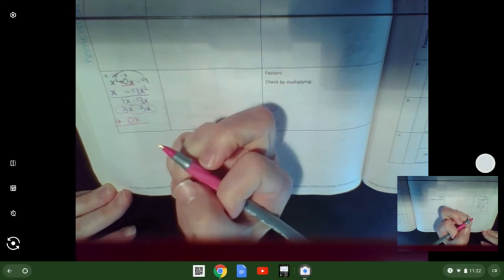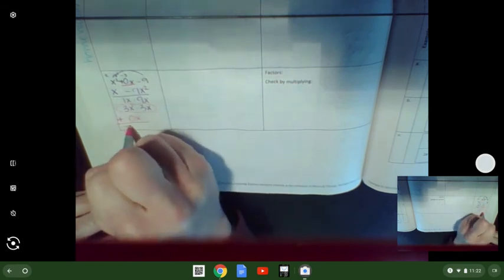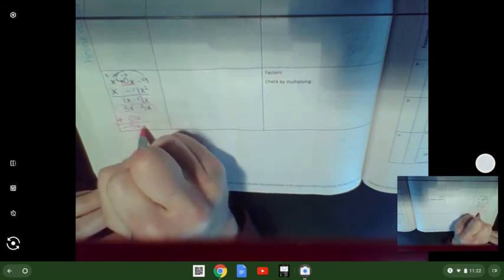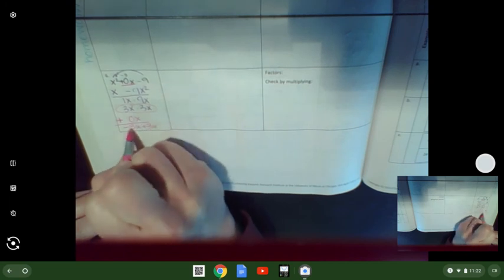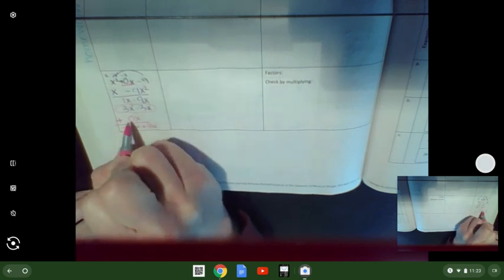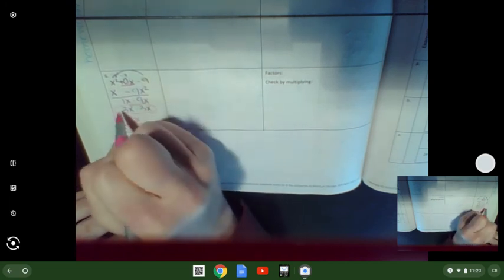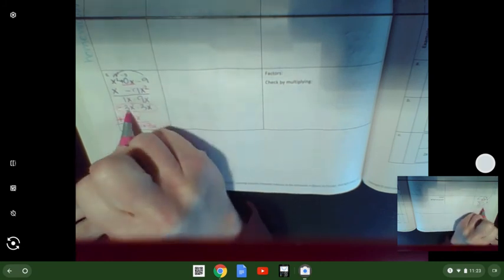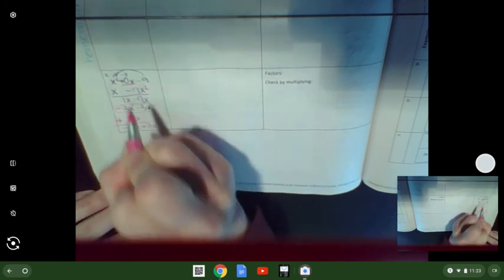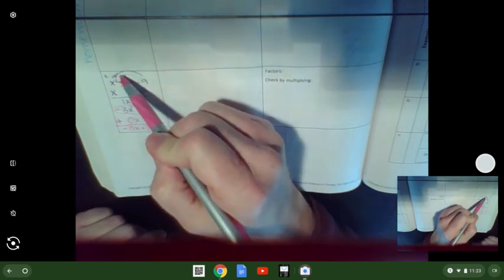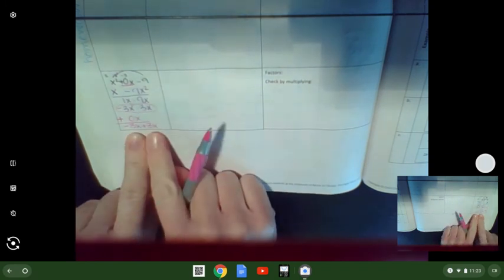I just need to make one negative. I need a negative 3x plus a 3x. Opposites add together. They cancel to give you nothing. And if one of them is negative, then negative 3x times positive 3x is going to give me that negative 9x squared. So in other words, if I am missing that b term, that x term in the middle, I know I'm going to have opposite factors.